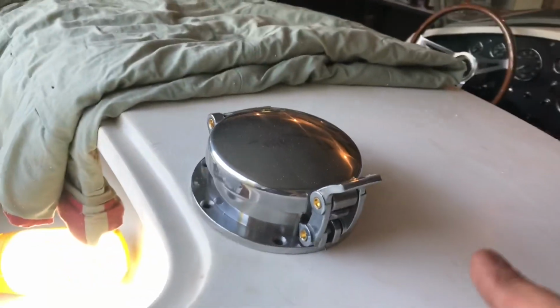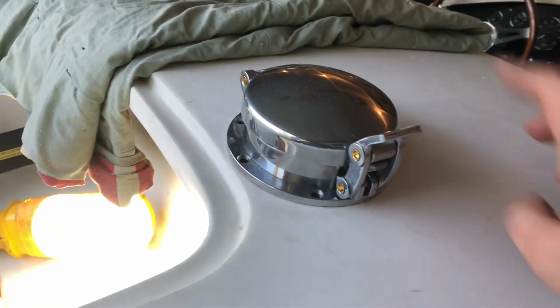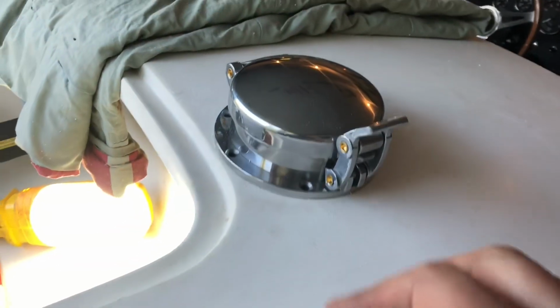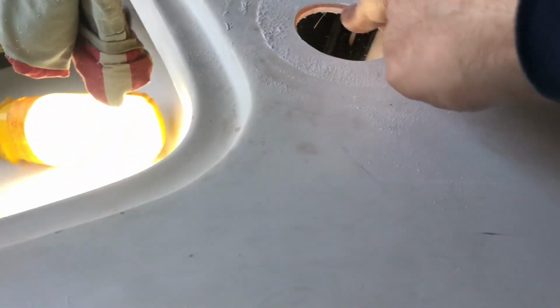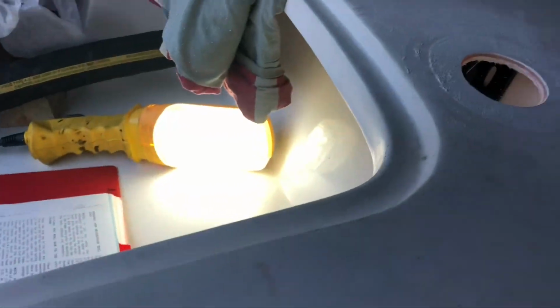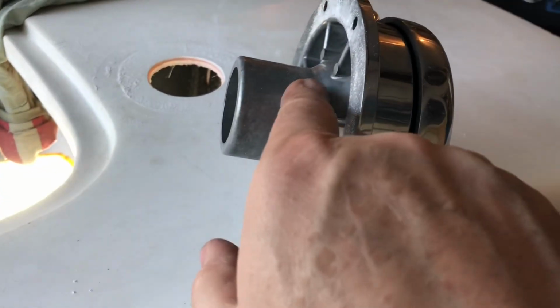And I jumped from drilling the roll bar, which going through the top here is going to be very complicated, to the gas cap, just because I wanted to get something done, get a little feeling of accomplishment. I did have to ease the edge on this hole just a little bit. I used a Dremel with the rotary sander, and that is because if you see here, the flange has a little bit of an angle there.